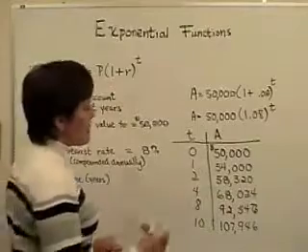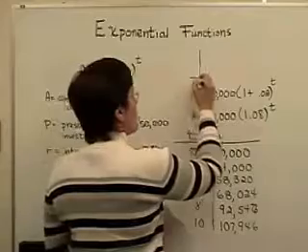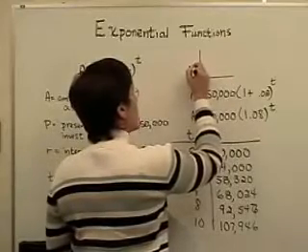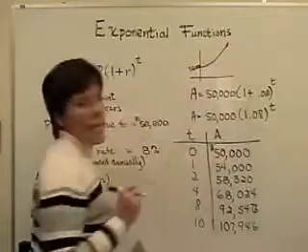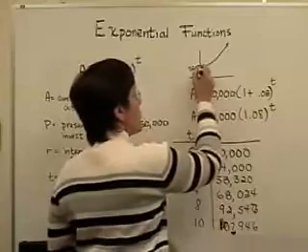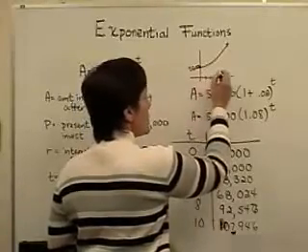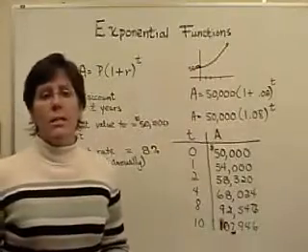Now, if I were to graph this, and I'm not going to graph it carefully, I just want you to know that it would start up here at $50,000, and it would grow like that. Now, I'm exaggerating it a little bit, but that's what the graph of this data would be like if I graphed this point in 1 year, and 2 years, and 4 years, and 8 years, etc. Good application, very good application.